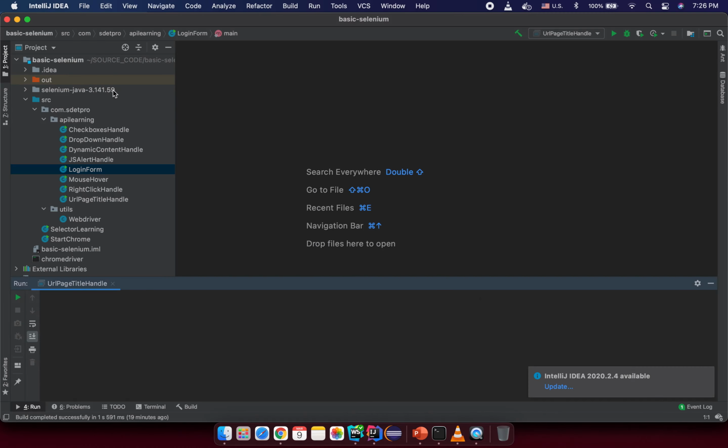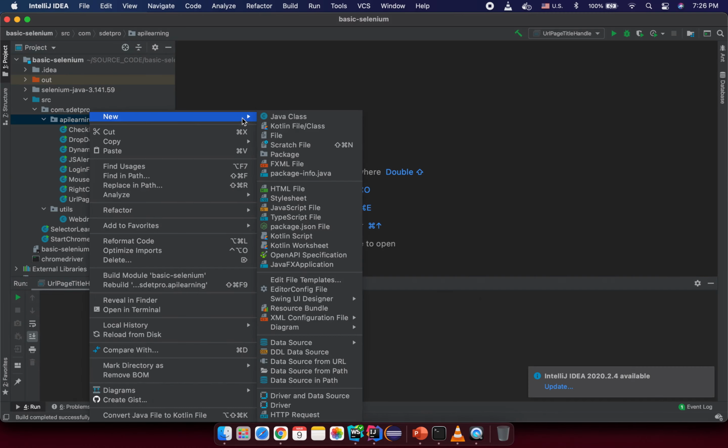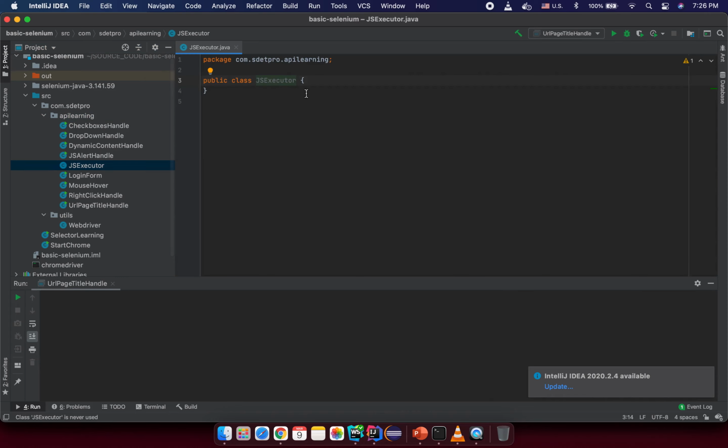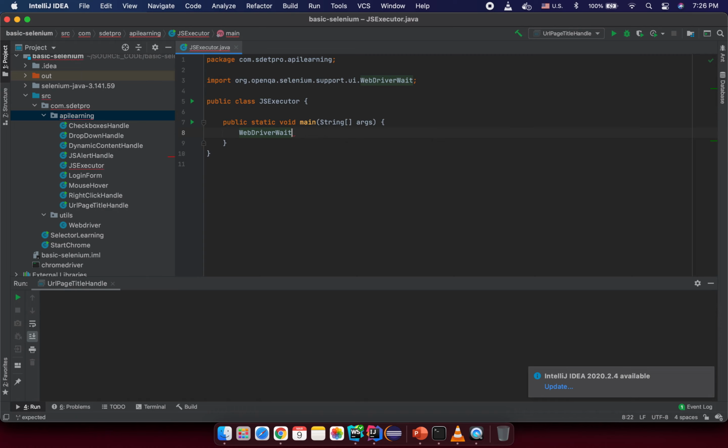So try to open the IDE and then create a new Java class with the name JavaScriptExecutor. Okay, something like that. And then inside you just create a main method here and then create a new instance of WebDriver.